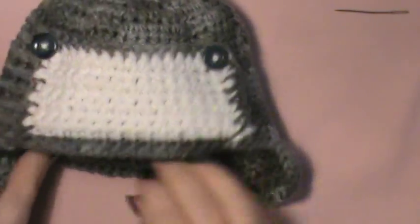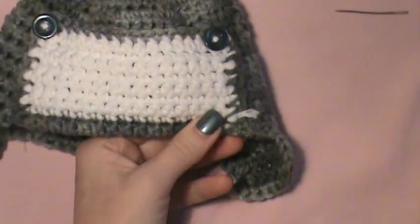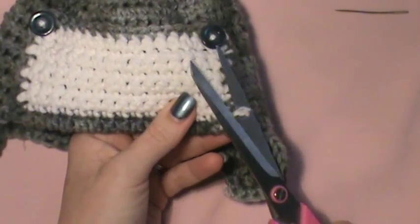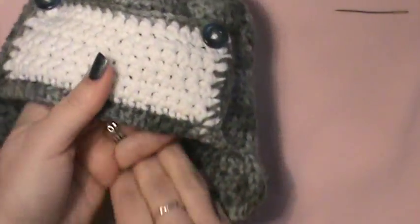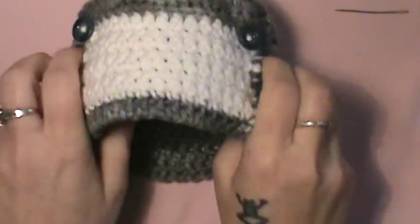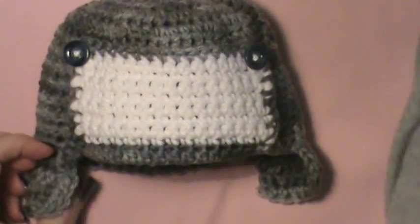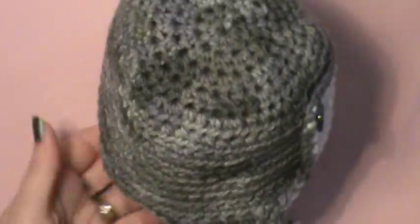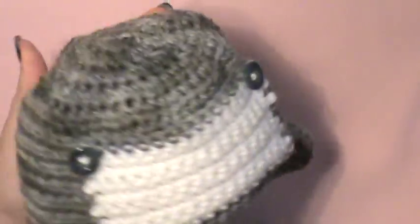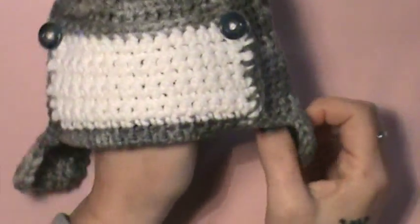And that's it for your little aviator beanie. And again, you'll have to go through and trim up a little bit maybe. And that's it. Your little aviator beanie for a newborn or close to being a newborn baby. And it's so, so cute. And the colors are beautiful. I really love this mixed gray color.